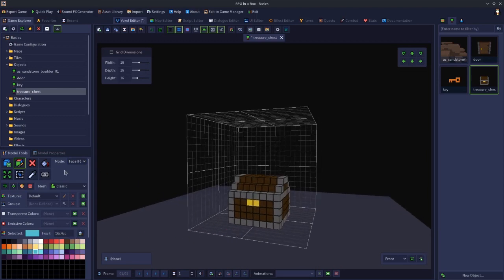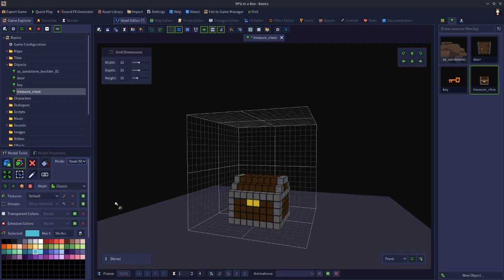And then again, you've got the same settings. If we did face, then it's going to paint all of these brown voxels into this color, or the gold, or the silver, but just for the face that you're on. So because we clicked this face, it's not doing the others. It's not doing everything of that color, it's just painting the face that we click on. But we could also do voxel, and then wherever we click, it's just going to replace the ones we click on. And again, you can click and hold and draw like a pattern with your mouse.